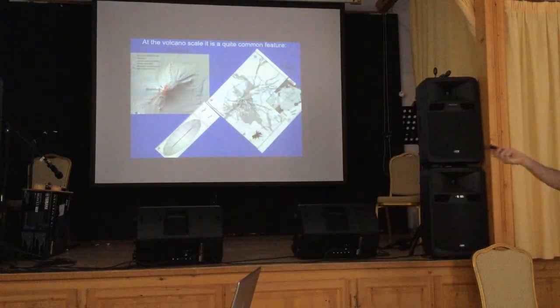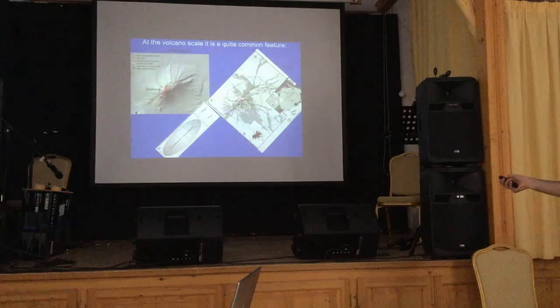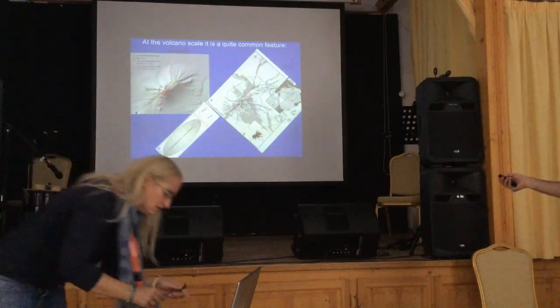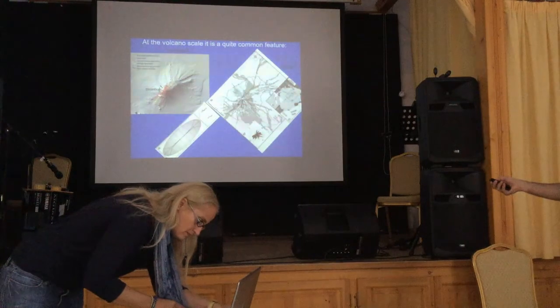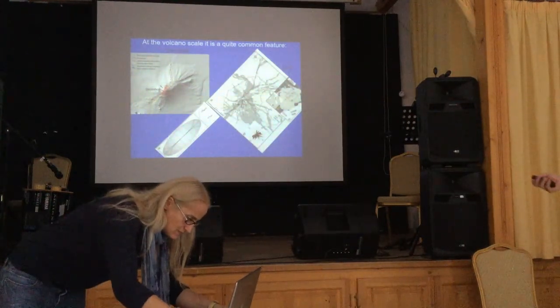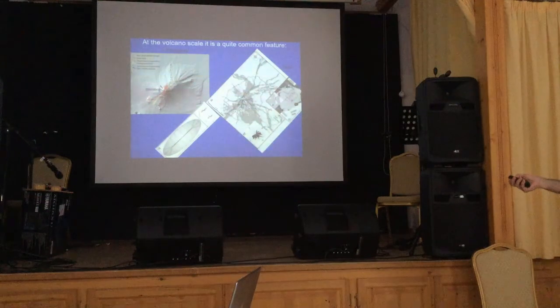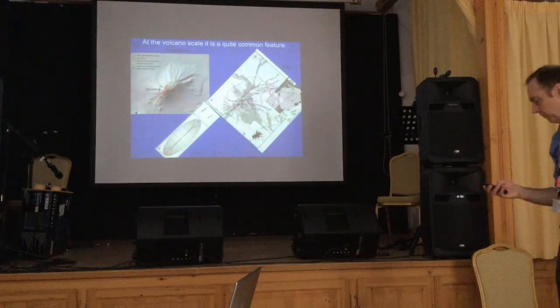We have Stromboli and Etna, and we have the dikes represented by these thin lines here. This is the major part of Stromboli. This is Mount Etna, and you see that in some way there is the rift zone here, a rift zone there on the core of the volcano. But if you look here, there is a fan-shaped distribution of dikes, also in the case of Etna. So this is very similar to this sketch. So maybe topography controls the distribution of dikes in these two nice examples of Italy.